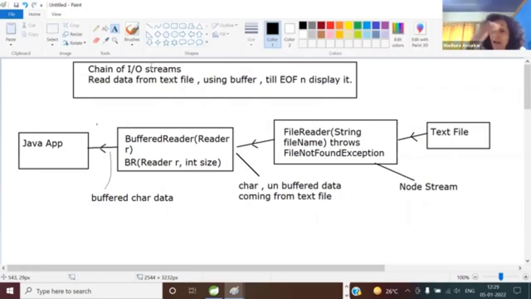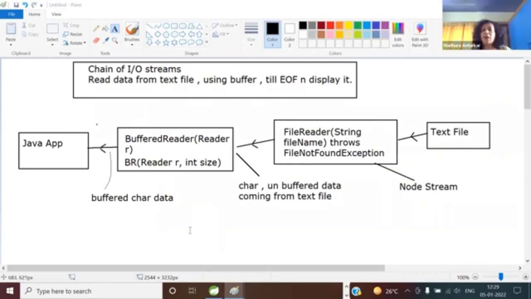Just in the morning half, I showed you a chain, a pipeline of operations such as filter, map, reduce, or sorting, and so many things we are going to do in the lab. But those functional streams are totally different from IO streams. These are all for device handling, reading the data and writing the data.